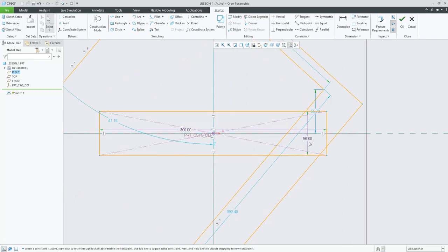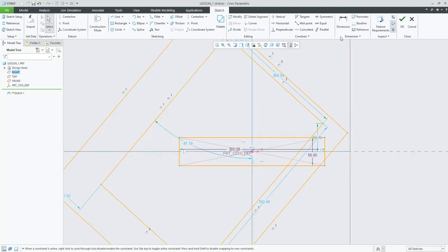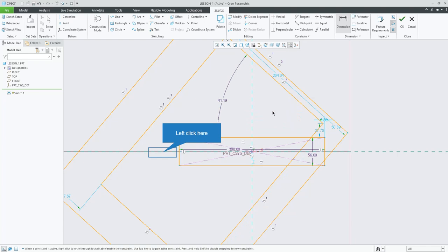Once they turn to this purple color, that's the thing. These blue dimensions are automatically created dimensions that have not been given values by the user. When they turn to this purple color, it means that they have been given values and they are a user-created value. You can also go up here to the dimension slider here, and you can create a new dimension to there. And these new dimensions will override any blue dimensions that are on the screen.